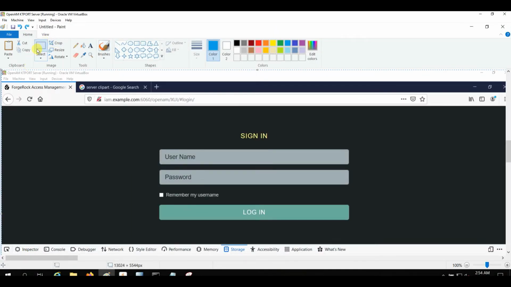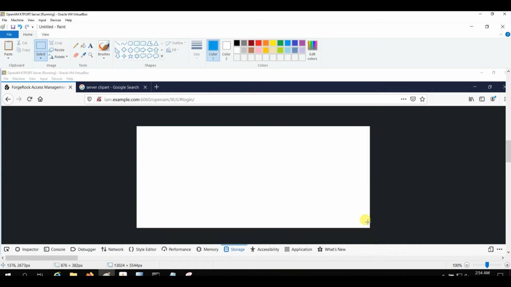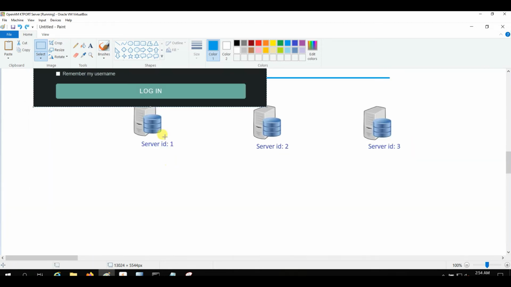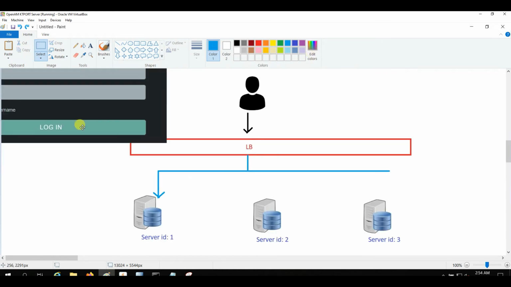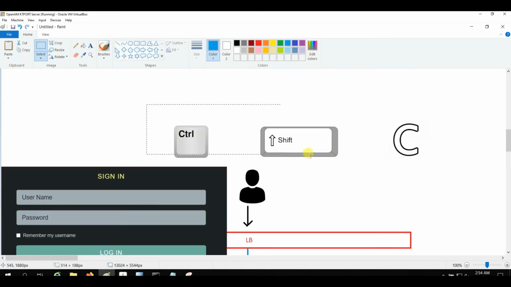Let me show you. This kind of login form has been given to this particular user.